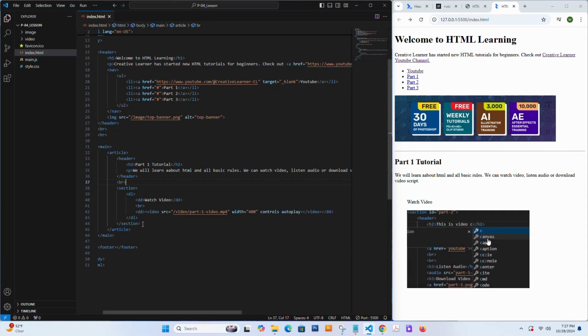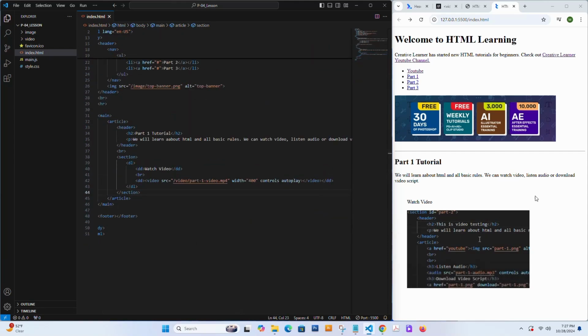Now semantically, if you look back at our HTML, we have this section, and then we have this DL for description list. So that will be our watch video section. And now we're going to have the same thing, which will be our next section, underneath the watch video section. I will just simply copy it here, because I want to show you more HTML elements and how we can structure things, because it's a simple project.